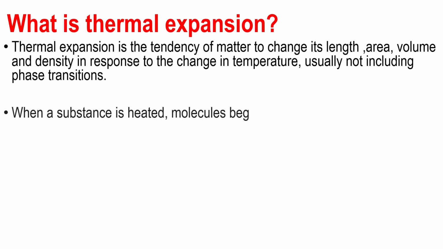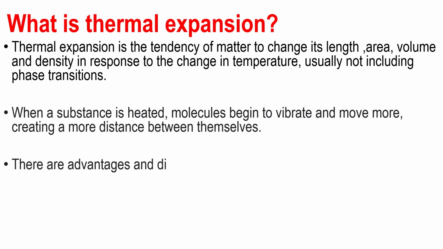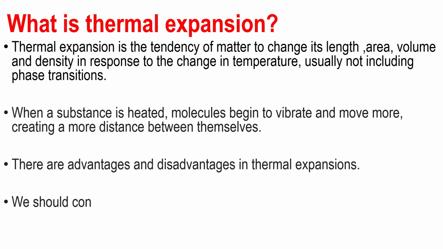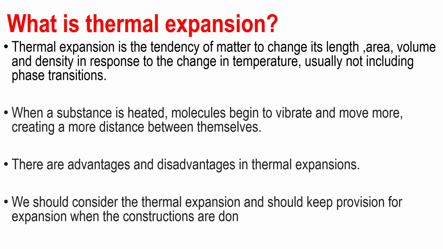When a substance is heated, molecules begin to vibrate and move more, creating more distance between themselves. There are advantages and disadvantages in thermal expansions. We should consider the thermal expansion and should keep provision for expansion when the constructions are done using metals and the materials which have a higher thermal expansion coefficient.